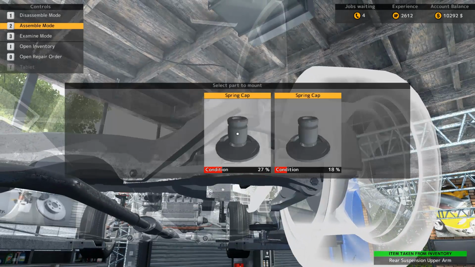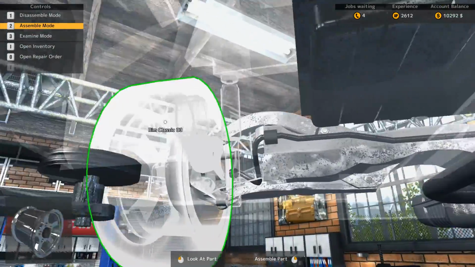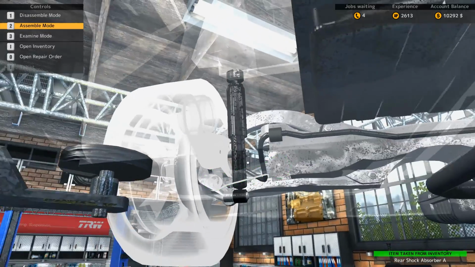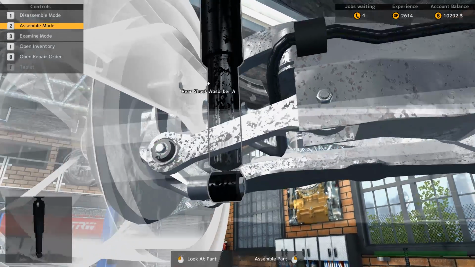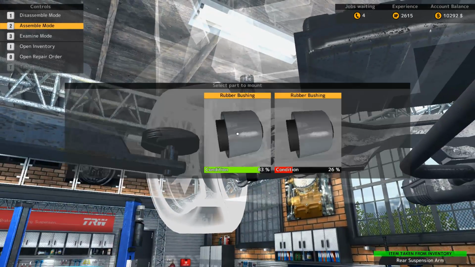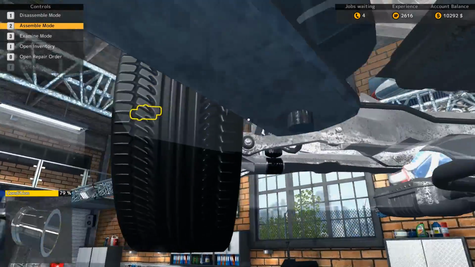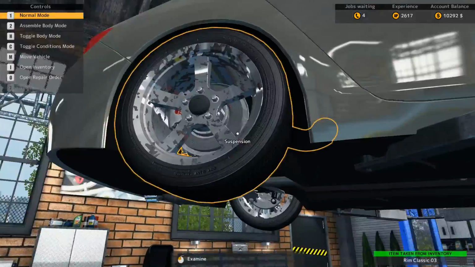All right, spring cap. Okay, we need a new spring cap. Okay. All right, so we need to buy another spring cap. It's like a bathing cap, only not. Okay. Put the suspension arm back. Put the rubber bushing back. Put the tire back. Okay. Good times roll. All right, we got that.